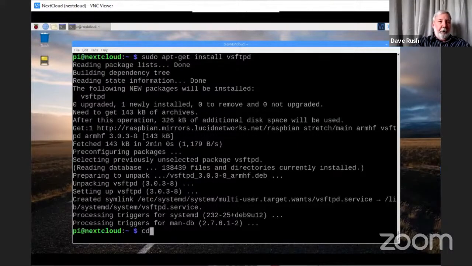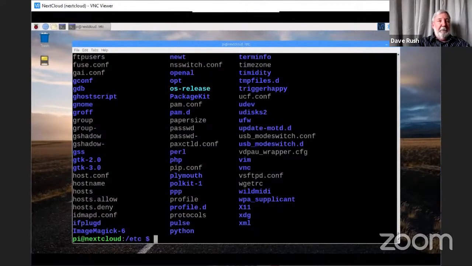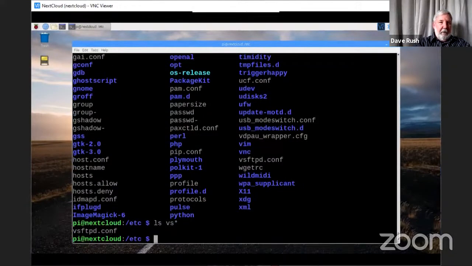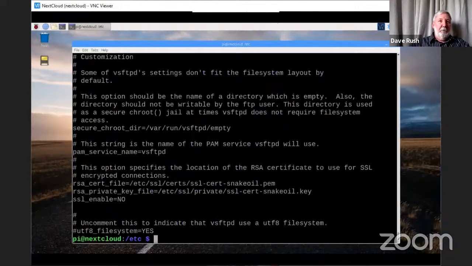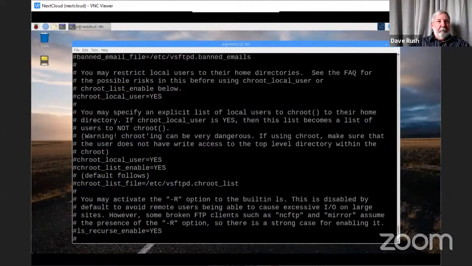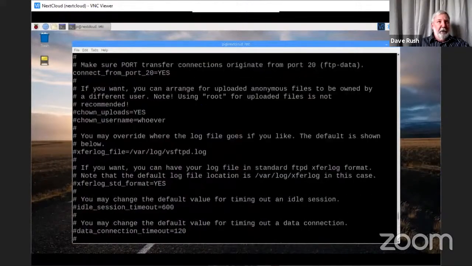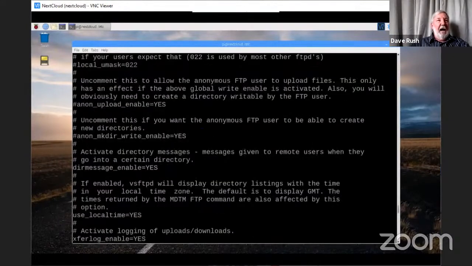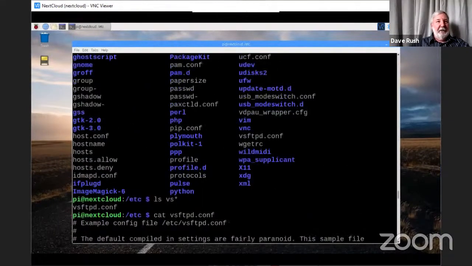So there's this folder called etc. And there are bazillions of things in there. And there's my vsftpd.conf file. Here's a way to look at it, quick down and dirty. I can cat vsftpd.conf, the configuration. Zoom, and the whole thing just zoomed by me. That doesn't help me much. And by the way, all these pound signs at the beginning of the line are comment lines. Don't do whatever you see on this line.